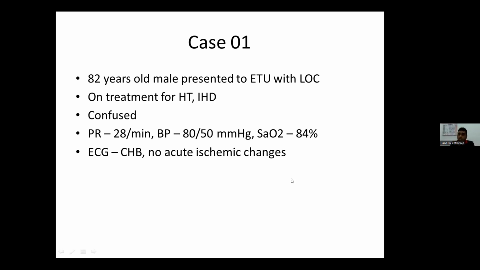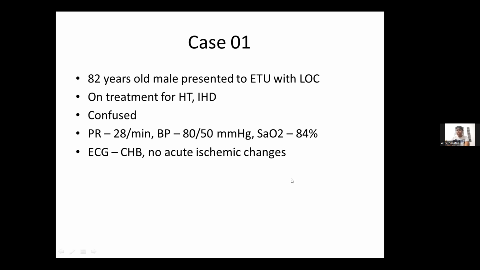Is it an emergency or not? Yes, it is a medical emergency. We have to act, otherwise this patient is going to die. So basically, we discussed this scenario: we have to start with the drugs, then we have to go for a temporary pacemaker, and then we have to check whether there are some reversible causes. If there are reversible causes, we can treat them. But if there are not, we have to go for a permanent pacemaker.